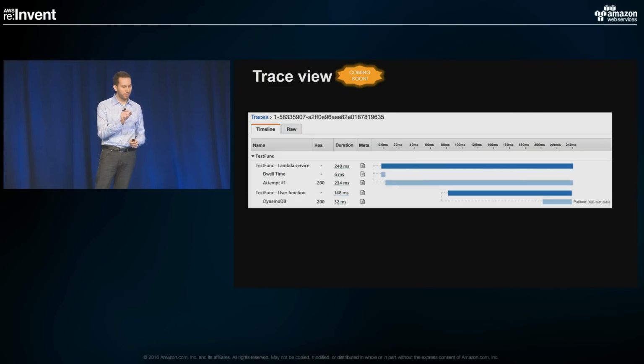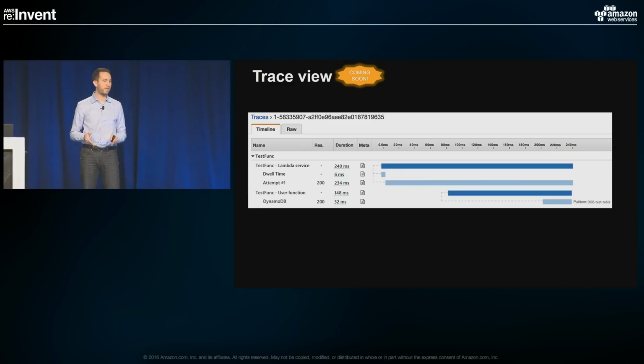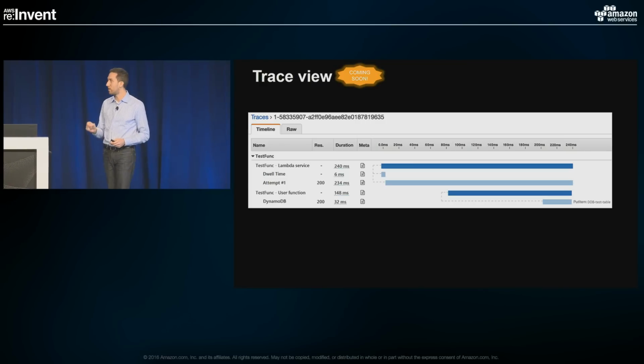And the last subsegment we're seeing here is the DynamoDB call. We can quickly see that it returned a 200 as well. And to the right, it's a bit small, but you can see that it actually called put item. And you can see the name of the table that it called put item on.